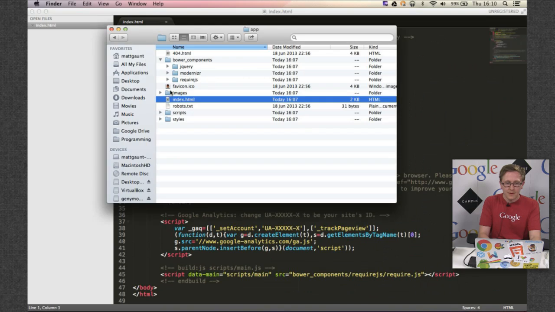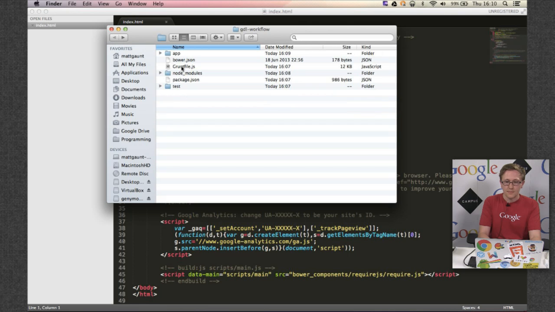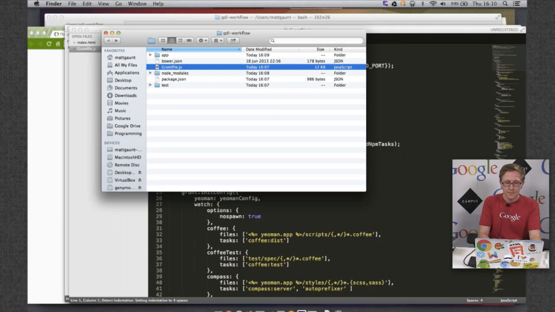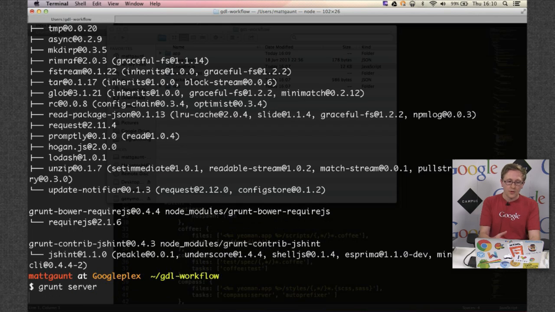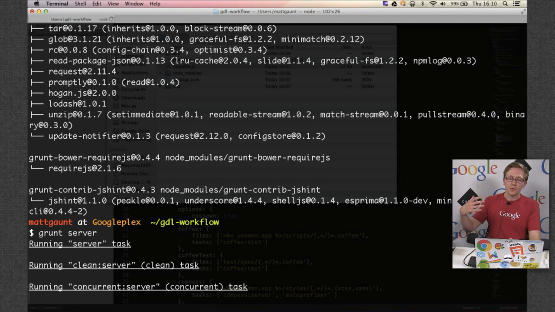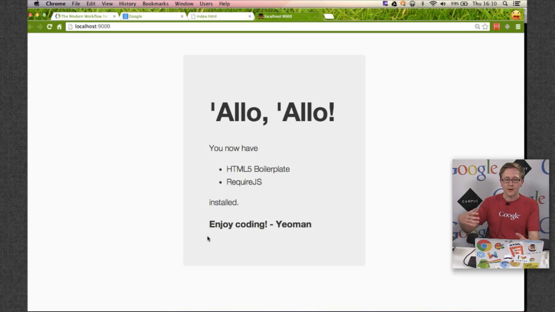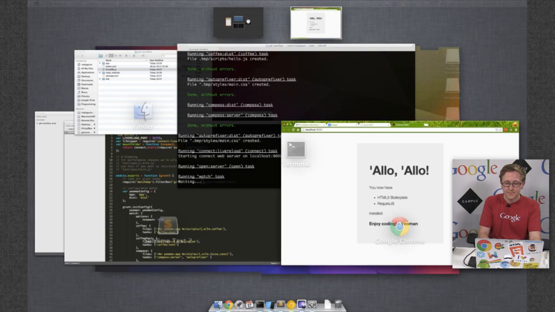So the main reason I like using Yeoman by default is that if I wanted to now view this website and have a server running with all the JavaScript, etc., all I have to do is just type grunt server. And what this goes and does is it prepares all of my Sass, all of my JavaScript, etc., and compiles it down into the page. So then I've already got a server ready on my machine. I don't need to go and set up MAMP or anything like that. It just runs a small Python server on my machine.